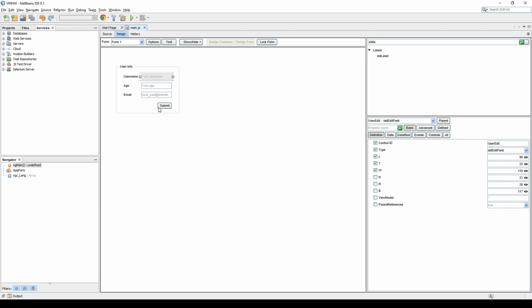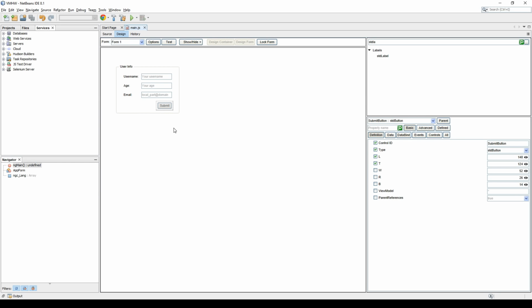Because of this, the submit button is supposed to be disabled or enabled depending on whether this value is defined. And after that, we should bind some onClick event to this button that's supposed to perform some sort of action when the user clicks it. Well, how do we achieve that?